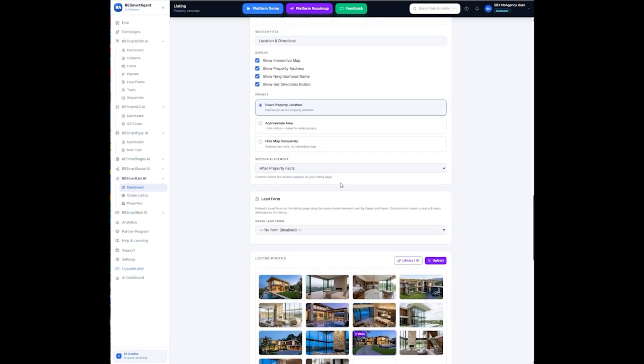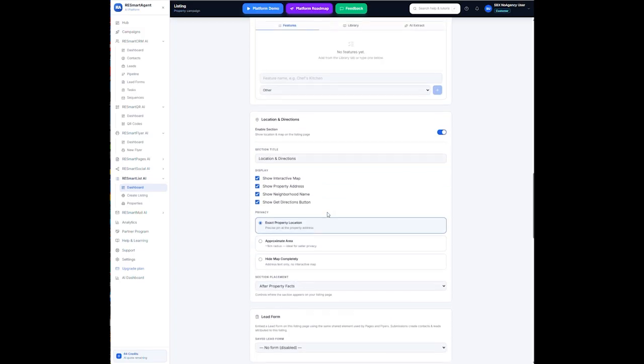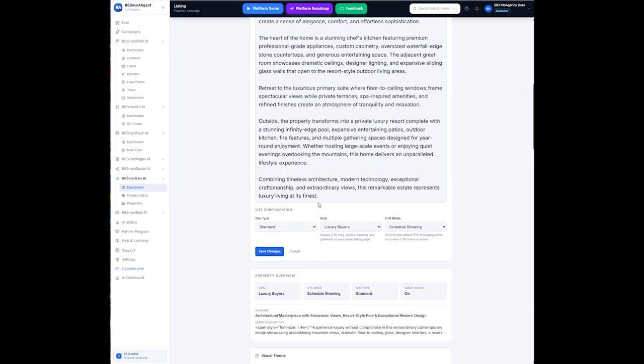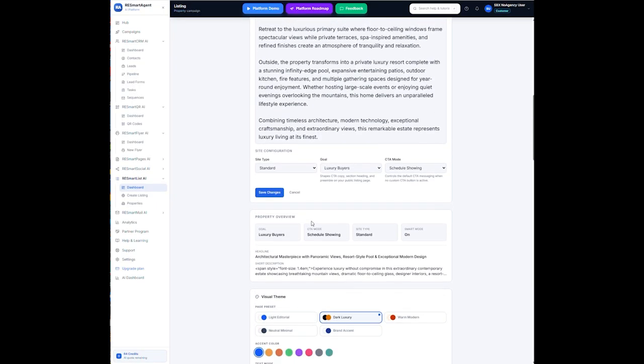So if I scroll back up here, and inside the site configuration, you'll see site type, you'll see goal, and you'll see CTA mode.